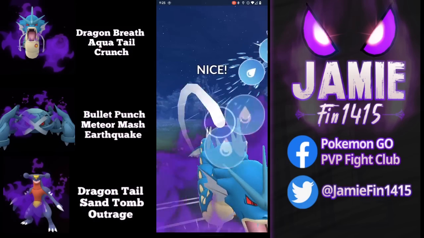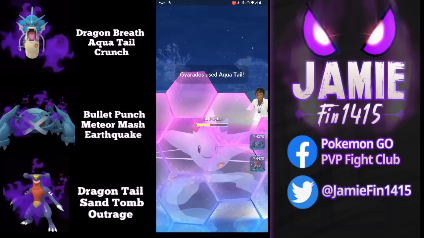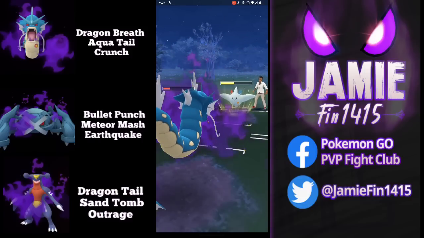Yes, we do. The second Aqua Tail going to leave him deep in the red and deplete Togekiss of its energy. The opponent commits a shield, which is absolute best case scenario.